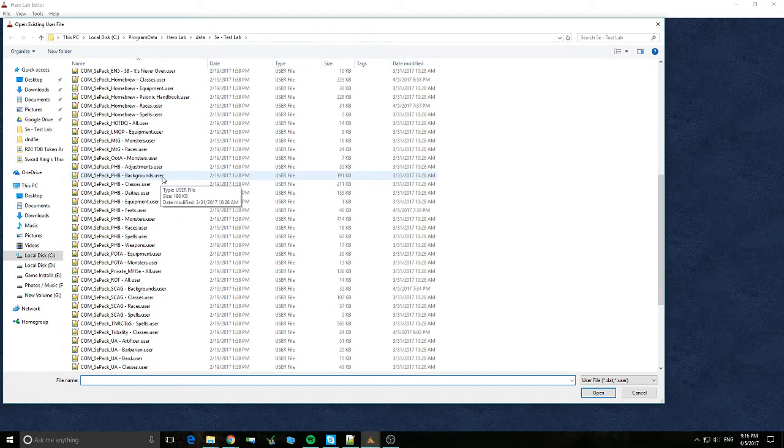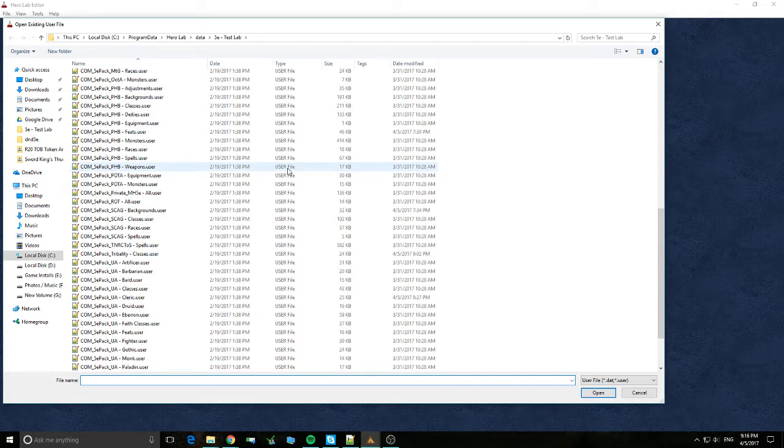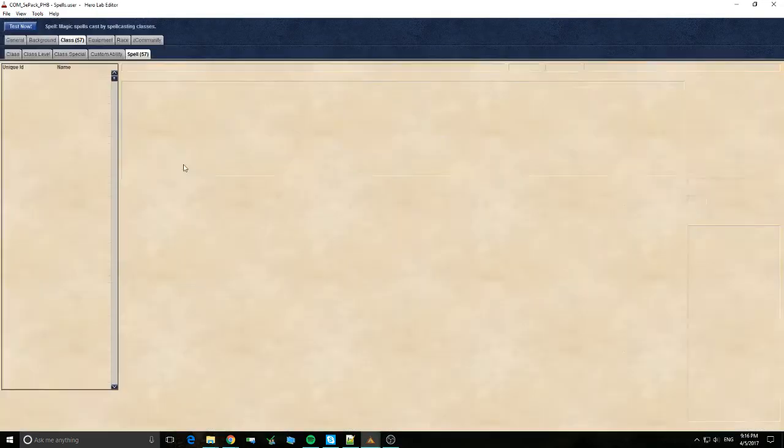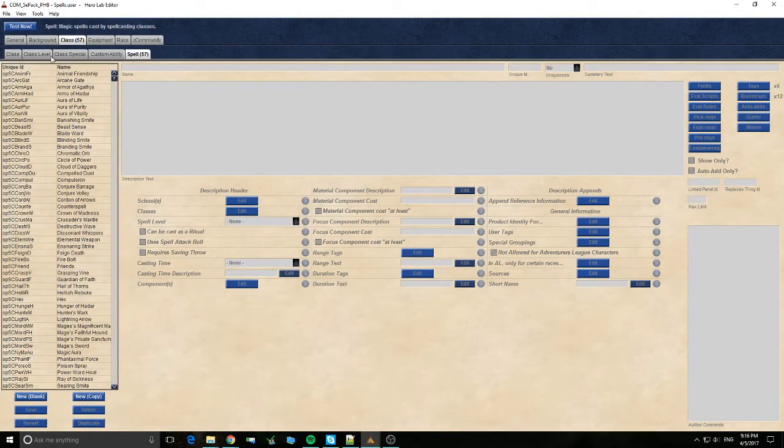And if you are new to the editor, I really strongly suggest that you have a look at these files and learn how they're working. For example, the player handbook spells file for this situation here is very educational. You can see the entire editor has changed when I've loaded that file. And don't be overwhelmed, it's a lot of information when you start off, but if you slow down and have a look at things, it's really quite clear.